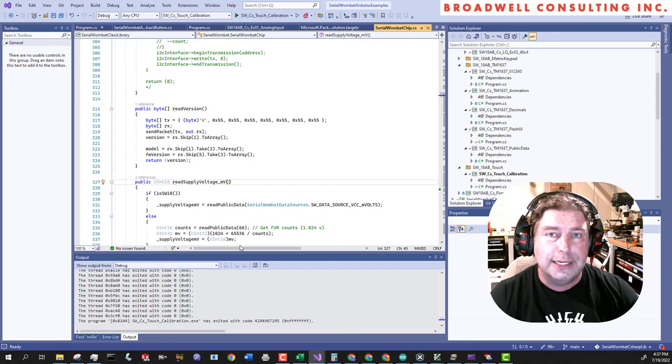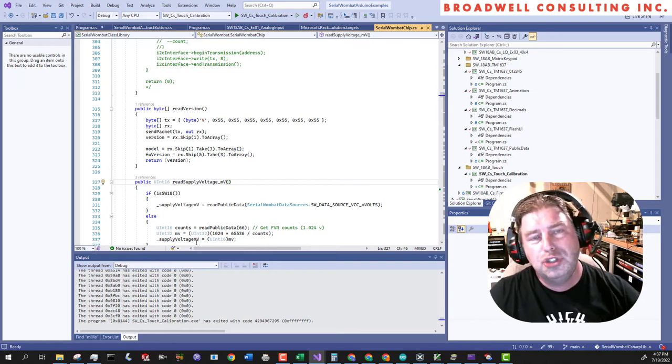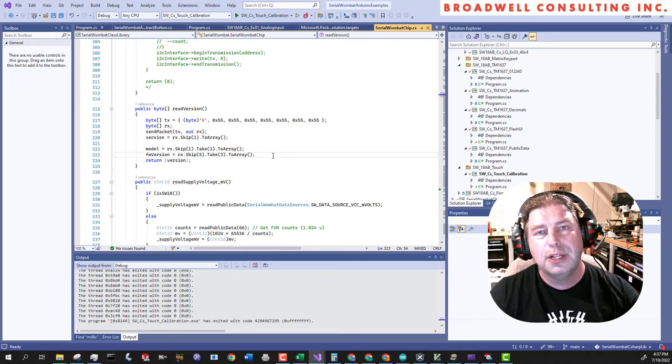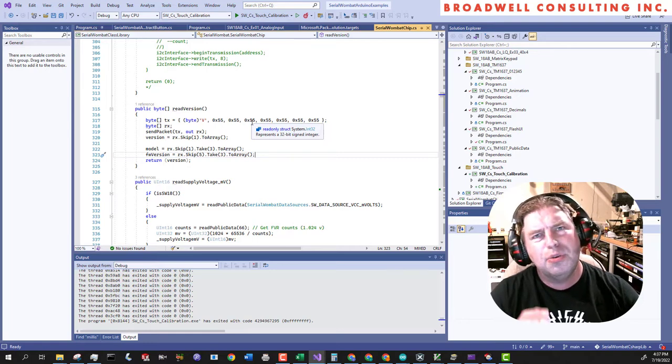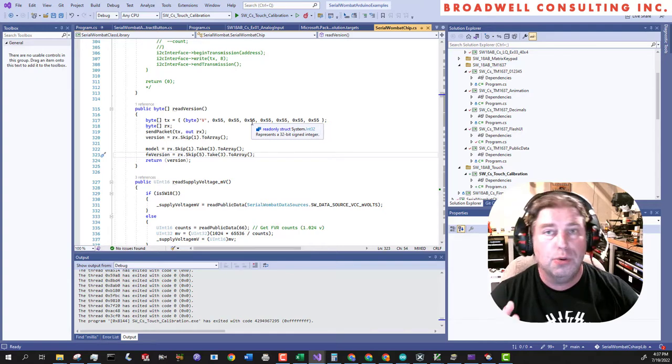The big win is that you should be able to take an example or sample code that you get from someone in C++ and implement it easily using C-sharp. The Serial Wombat chip's built around libraries, and those libraries have interfaces. And the big goal was having consistent interfaces across Python, C-sharp, and C++.